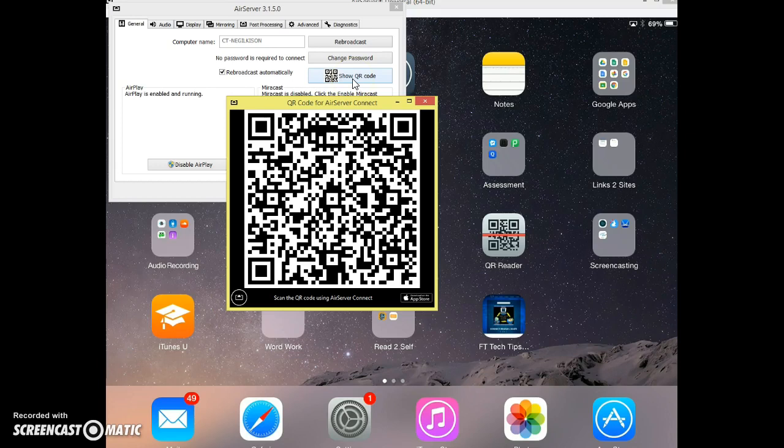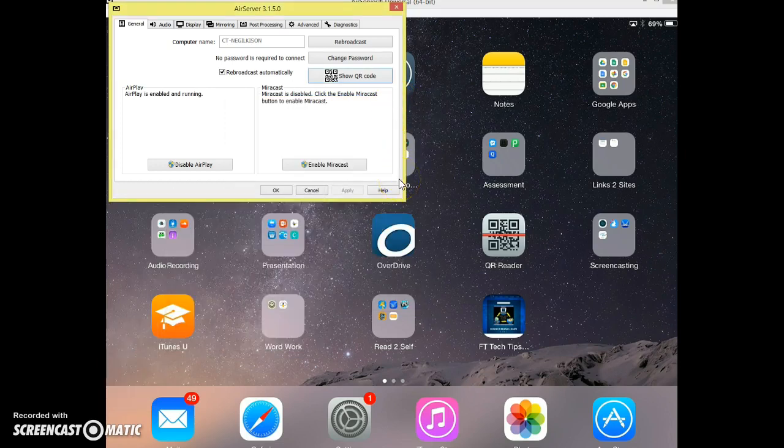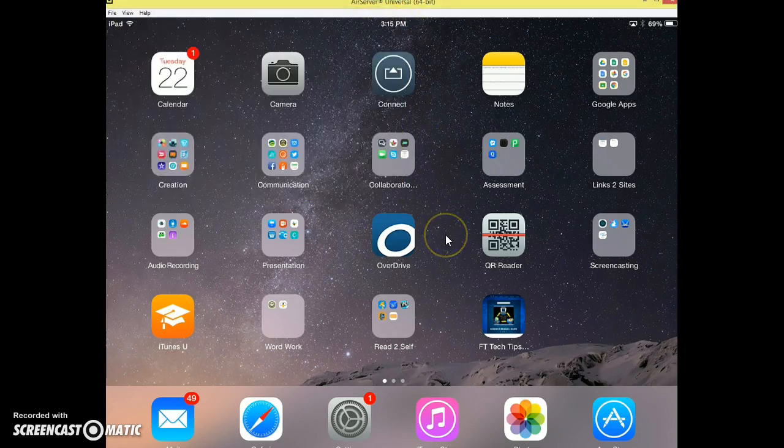You can go ahead and scan your iPad so that it could be able to be viewed up on the projector. And when you're done with the QR code, don't exit out, because then it makes you have to do the process all over again if you lose your iPad on the projector. Instead, I've told teachers to minimize, so hit the minus button, and then it's down in the lower left-hand corner of your desktop all day. If you need to access it again, then you're not going to have to reopen the entire program. So each day when I use it, I actually go ahead and minimize the other QR code, and then I X out of the actual program since I don't need it anymore.